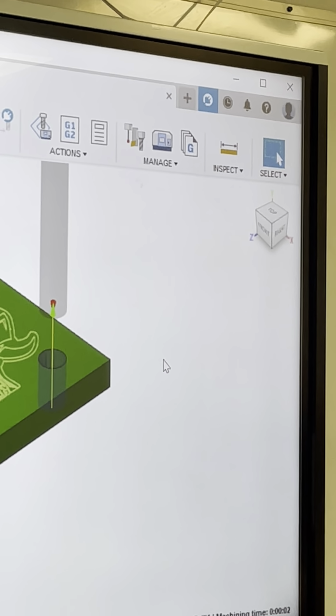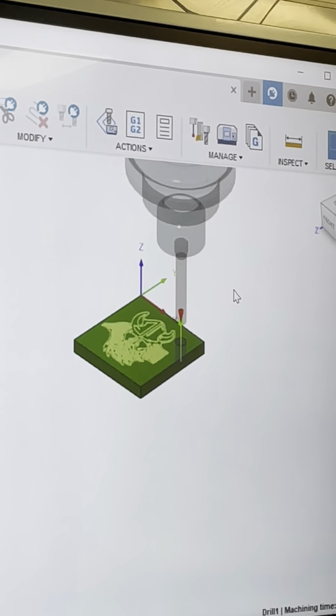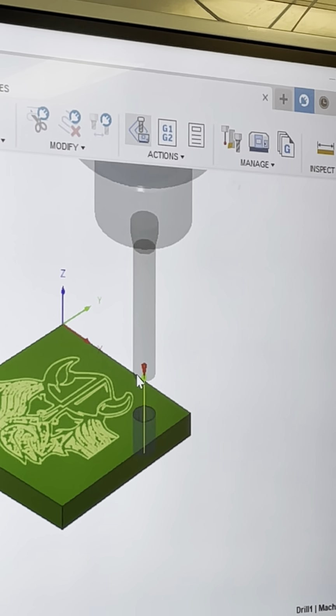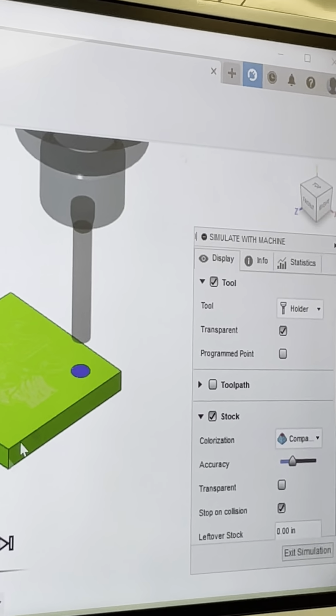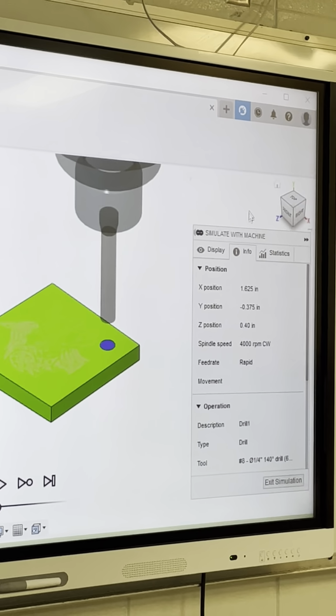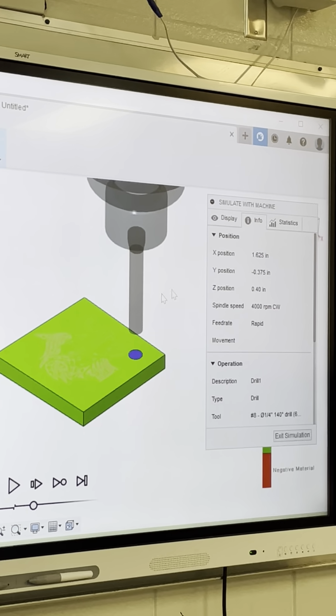And there's my tool on my machine coming in. We're gonna simulate that. Simulation is very, very important in machining because I can slow my speed down. I can go to my info, gonna watch my Z. That's the biggest thing.